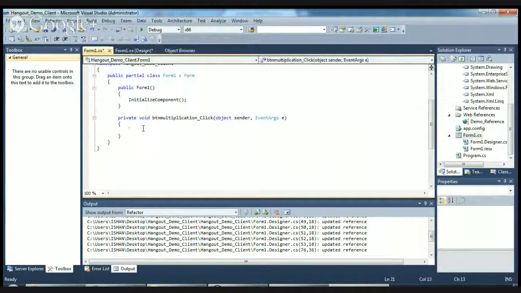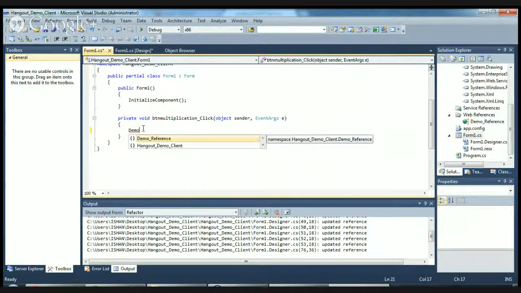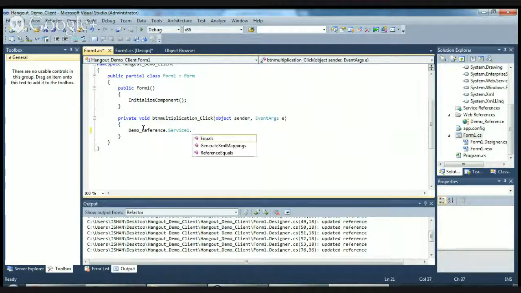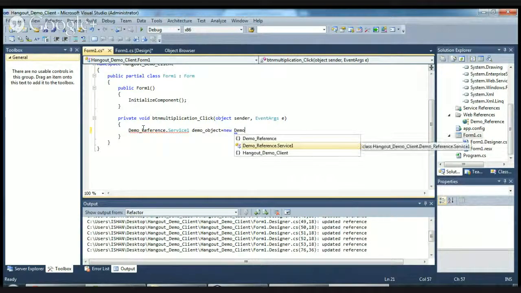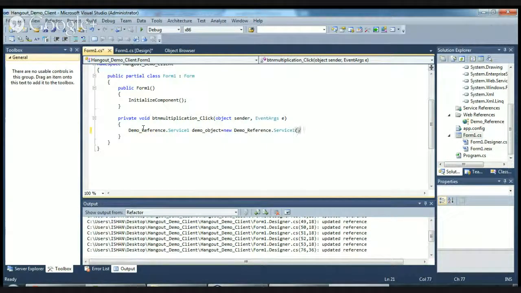Here we have to create one object to access the web reference, using the demo reference dot service one. demo underscore object equal to new demo reference dot service one. So we have created one demo object for service one of the demo reference, so later we can access it.